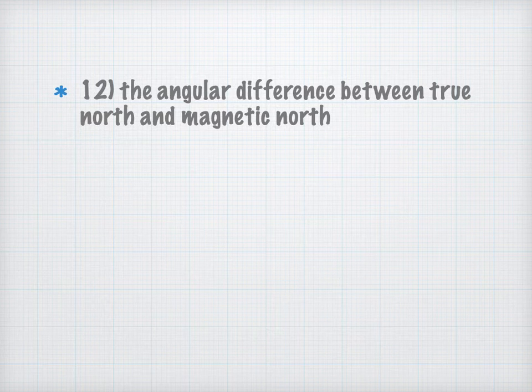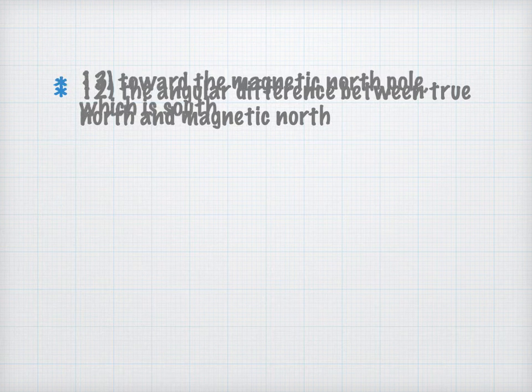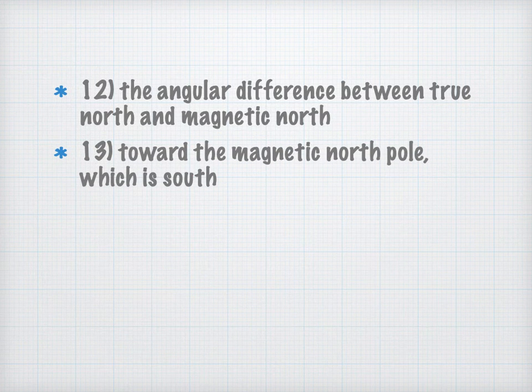And in fact, number 13 gives us a question about that. In what direction does the north-seeking end of a compass point when the compass is placed at the north geographic pole? Well, of course, it points towards the magnetic north pole, which happens to be south of true north. So the angle of the magnetic declination is going to be very large when you're sitting at the North Pole and it's pointing south.